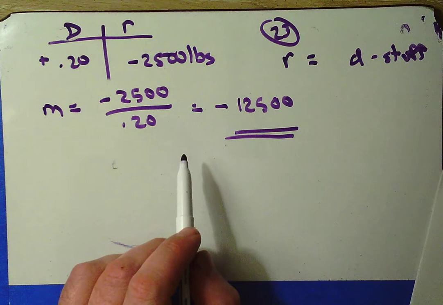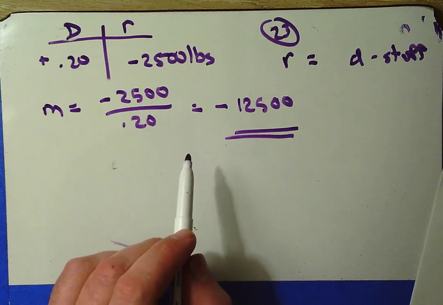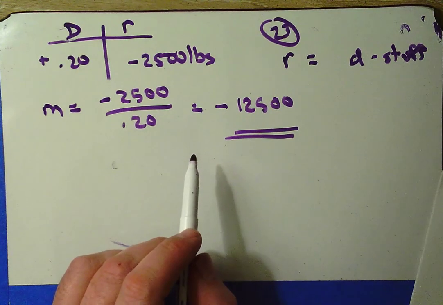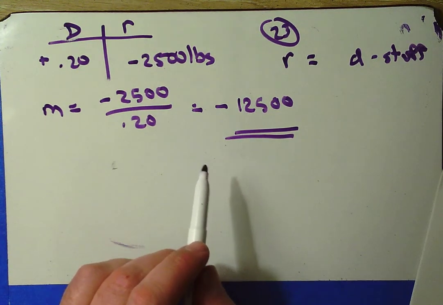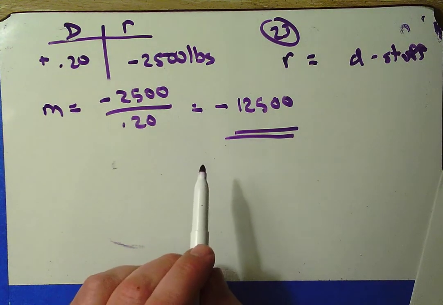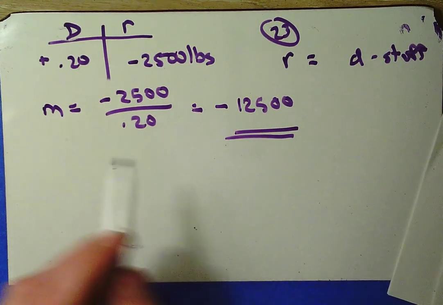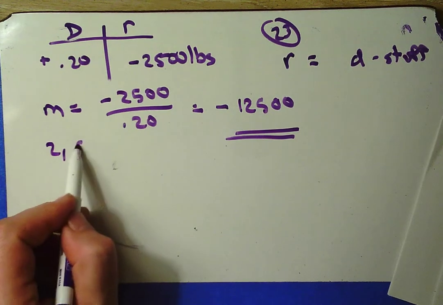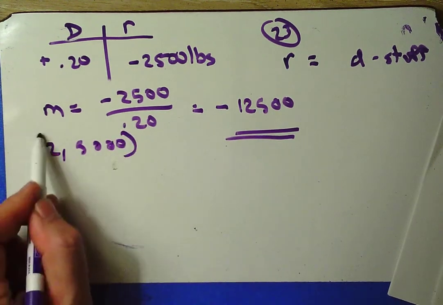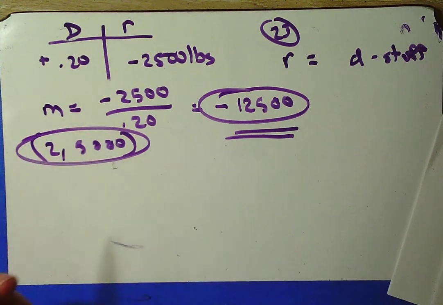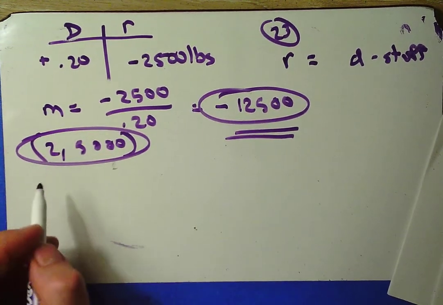I notice pretty quickly that I've only got two choices, C and E. One of them has a big y-intercept of 30,000 and the other 17,500. Well, I'm not sure which one mine is going to be, so I'm going to use the ordered pair 2, 5,000, and I'm going to write the equation of the line with this slope and this point, and I'm going to solve for my y-intercept.